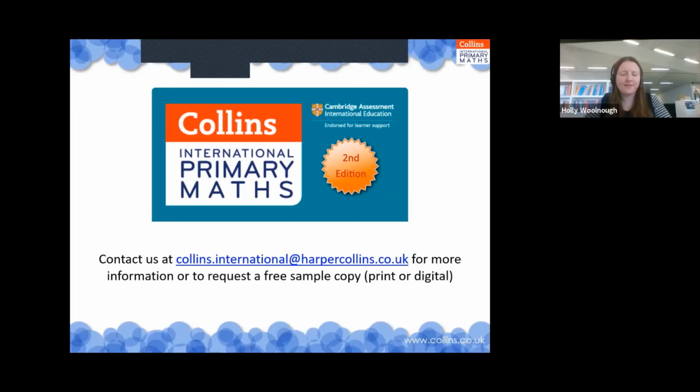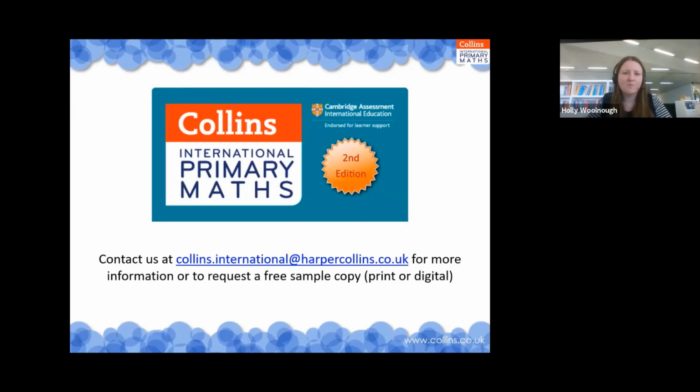I think first of all is our treatment of thinking and working mathematically, which is something that we've had really positive feedback from Cambridge on, of how we've incorporated that, and hopefully we've done it in a way that is really useful for both teachers and learners. As this is a new part of the Cambridge curriculum, it might be the thing that you're least familiar with and might have the most questions about teaching, and we've tried to answer those questions and really support teachers throughout the course with thinking and working mathematically.